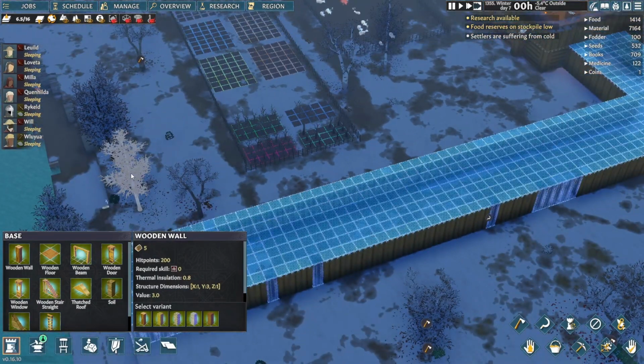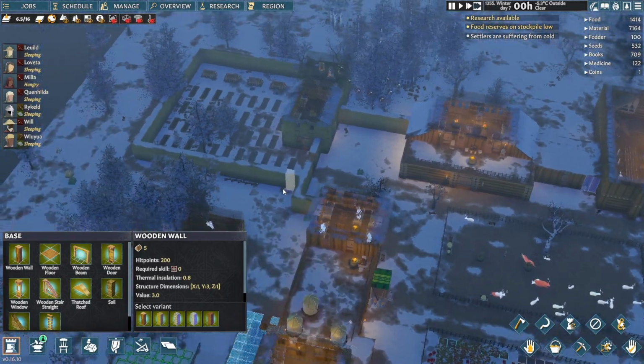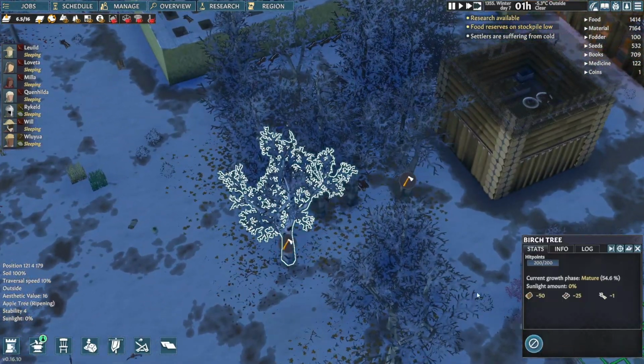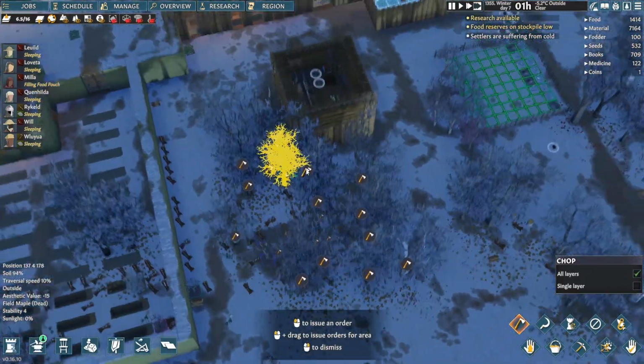Loeta's ugly cap has decomposed on her head. Imagine having clothing so bad that it decomposes on your head. Alright, chop some of these trees, please.